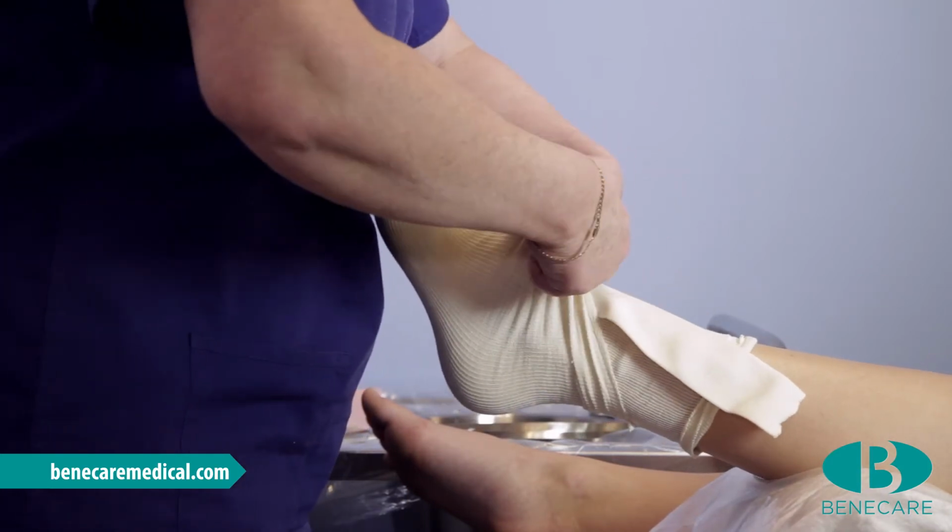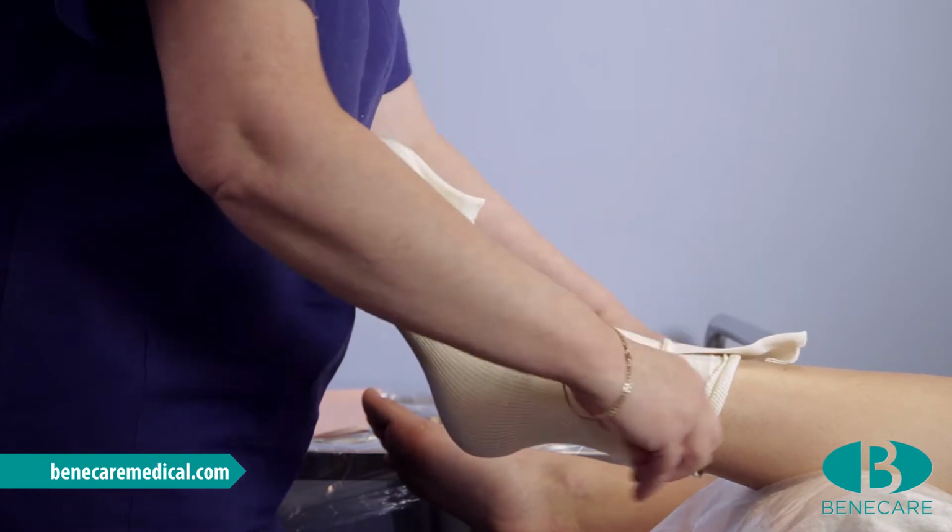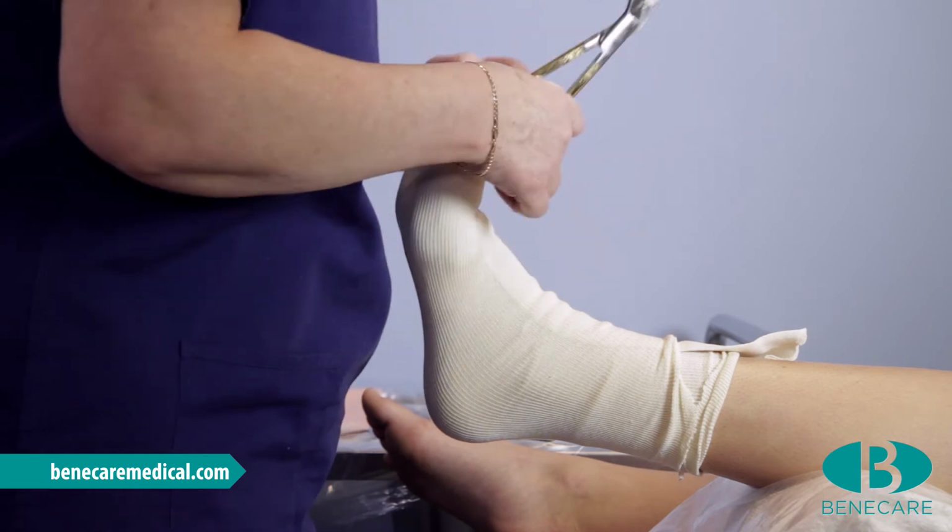Position the third layer of stockinette along the dorsum of the foot for safe removal of the cast. Trim away any excess stockinette.